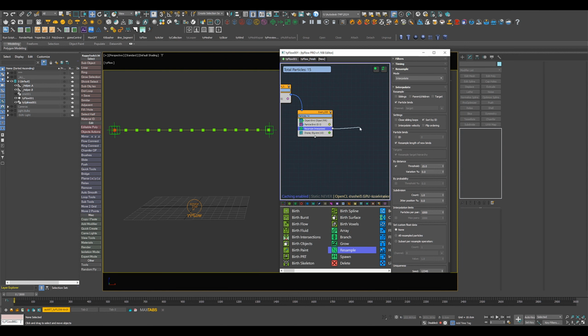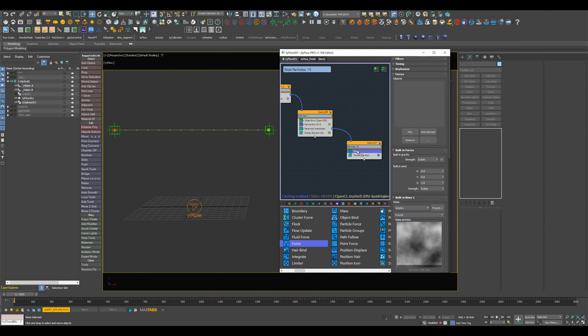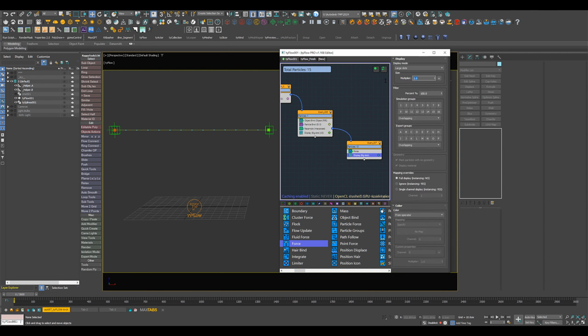Now we can send those out to a new one and add a force operator in here. Let me make this bigger.